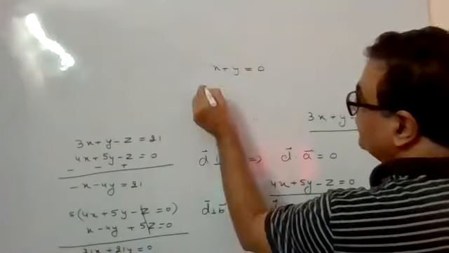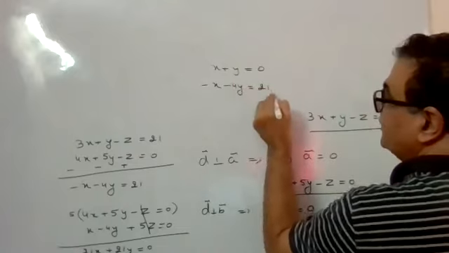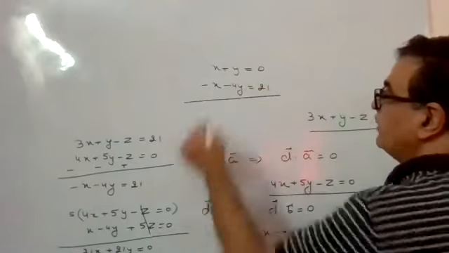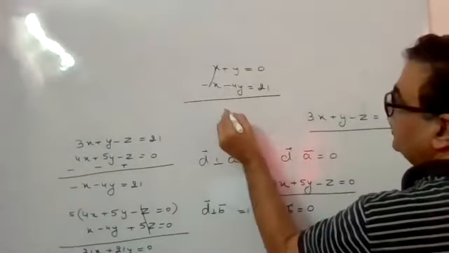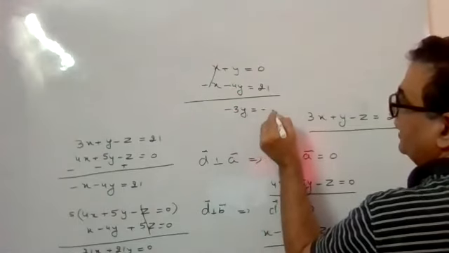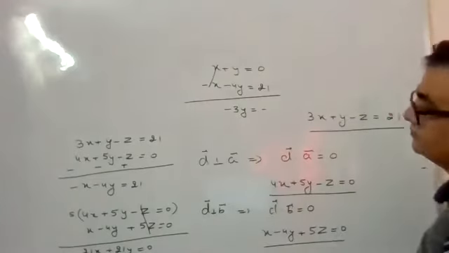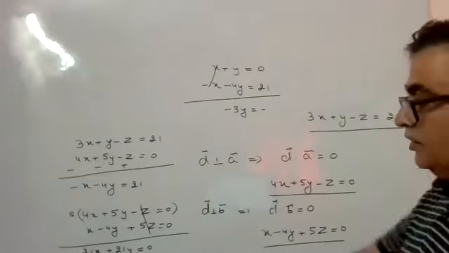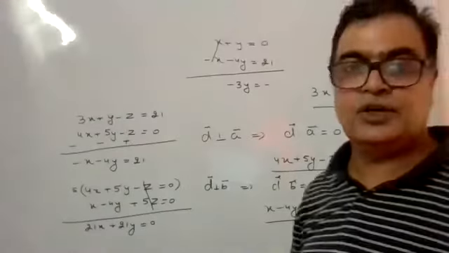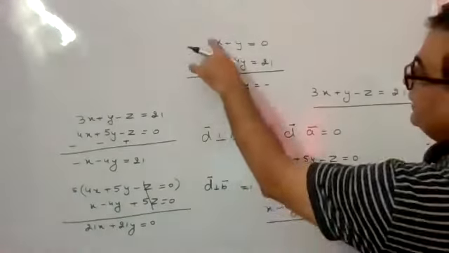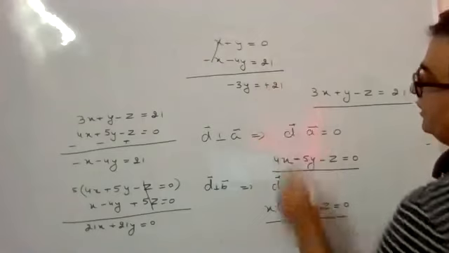And another condition is here: minus x minus 4y is coming 21. Now when you solve it, these two get cancelled out. This will be y minus 4y, so left is minus 3y. Taking 21 common and cancelling, the other side is 0. Now what is left here? These two are cancelled. This is left, minus 3y, and this is plus 21.